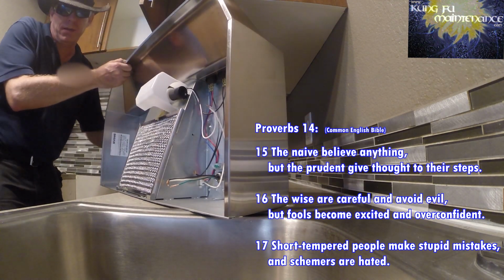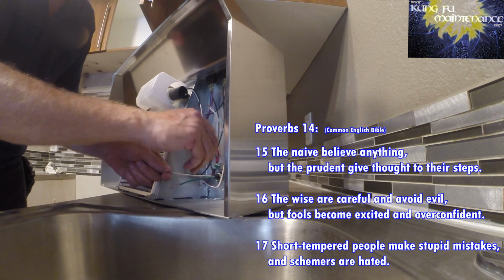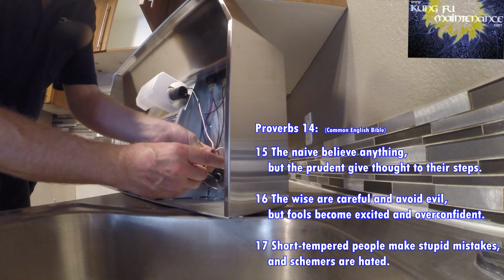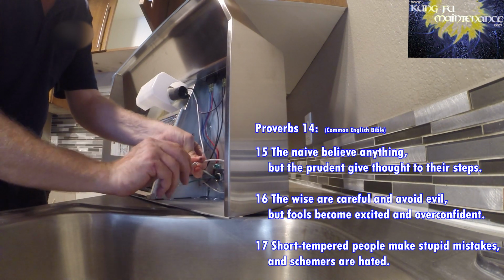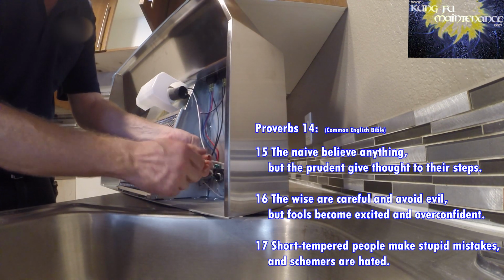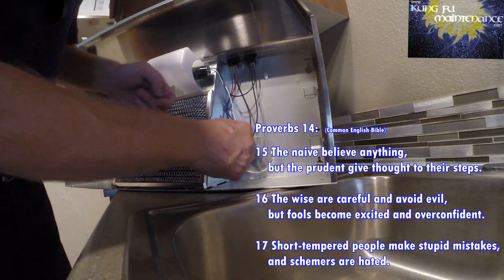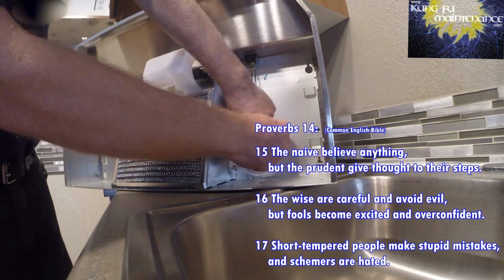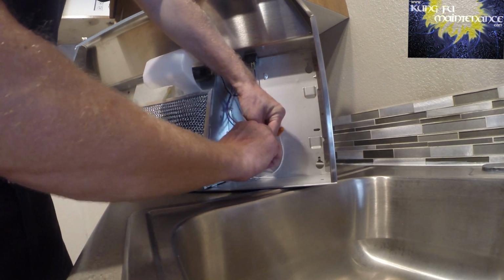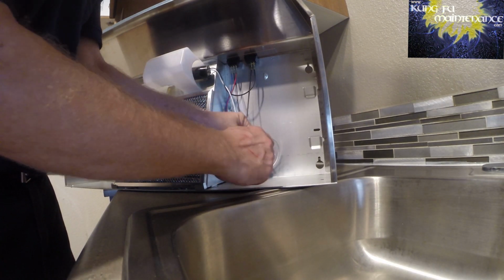Now I've got my wire nuts. So just hot to hot, black to black, white to white, and the ground. This is unplugged, so it doesn't matter, but normally you'd hook up the ground first, then the neutral, then the hot. It's the safest progression for hooking things up, but this is unplugged, so it doesn't really matter, but just telling you, someone might leave it in the comments anyway. So, better to work on things unplugged, de-energized.